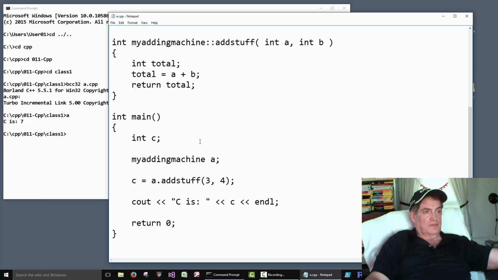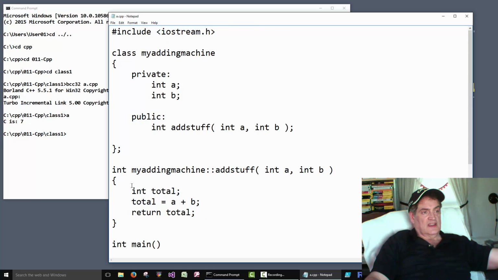Okay, so here we create an integer and name it C, and then we create our class and name it A. Okay, so that is this guy here.